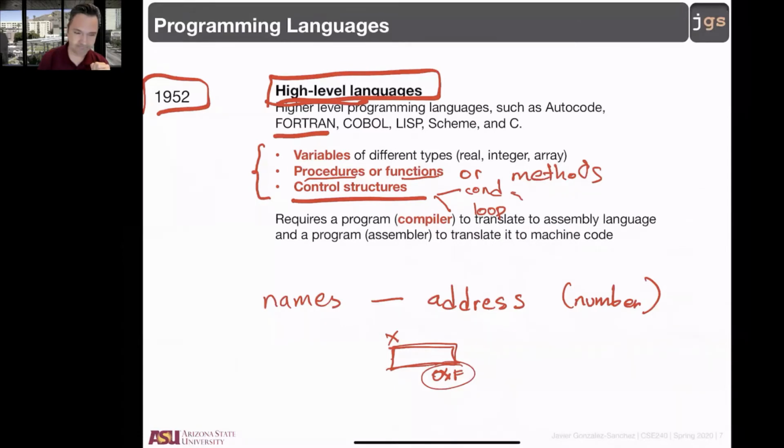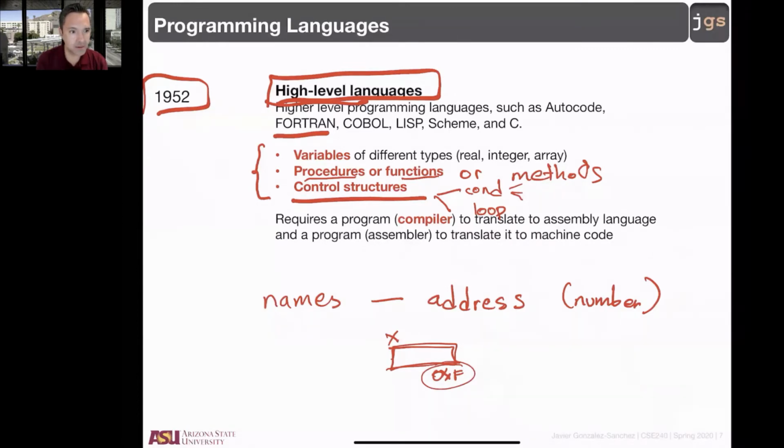Conditions. In Java in particular, Java gives you if, else, switch, and the question mark operator. I'm not sure if you review the question mark operator, but at least you review if, else, and switch. Loops, Java gives you while, do while, and for. At least you work with those. Any high-level programming language is going to give you loops and conditions. Maybe not exactly the same that you have with Java, but at least something equivalent.